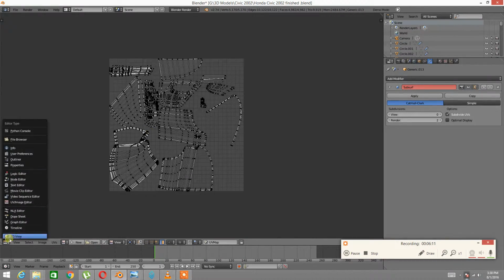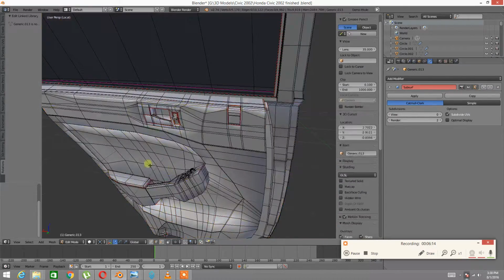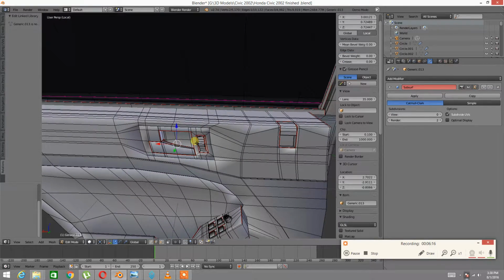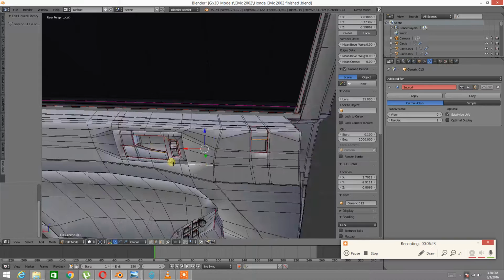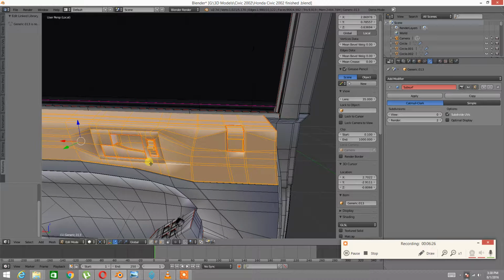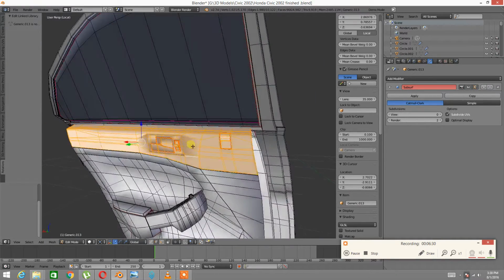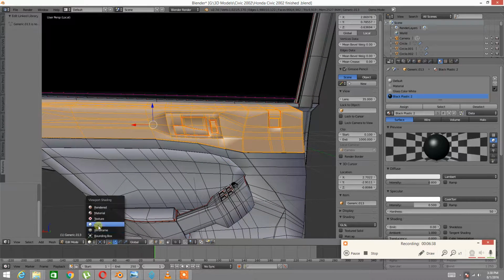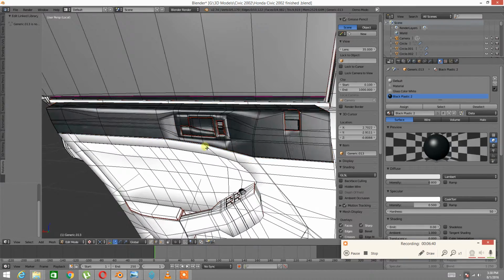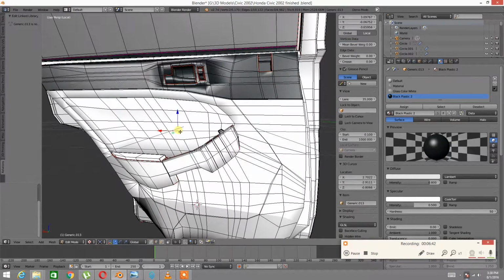So now what we have to do is go into here, right here, and we have to go into here. And now we're going to apply a black plastic right there, but we're going to make sure we're on texture map mode. And we're going to select that.